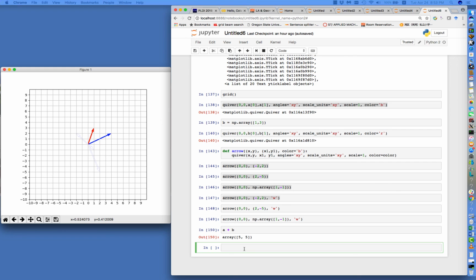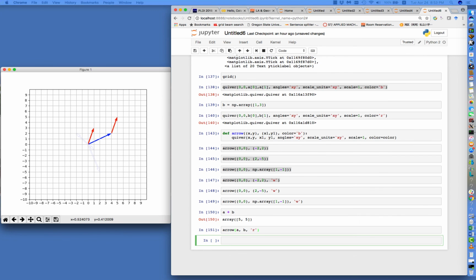Okay, so here if we want to draw an arrow from the end of A, that is this position, and we draw another B on top of that. So this arrow A, B with another red. Okay, let's see how it goes. Oh, it is actually as we expected.